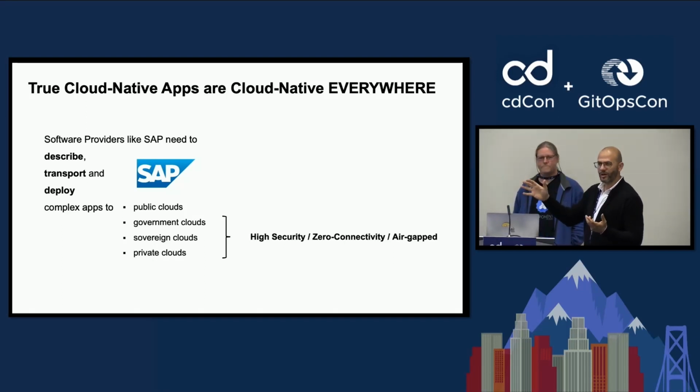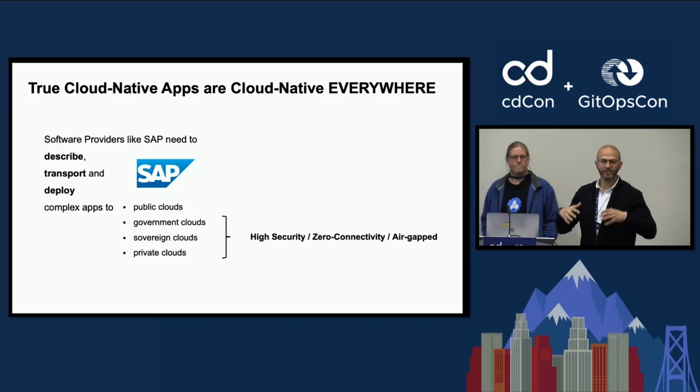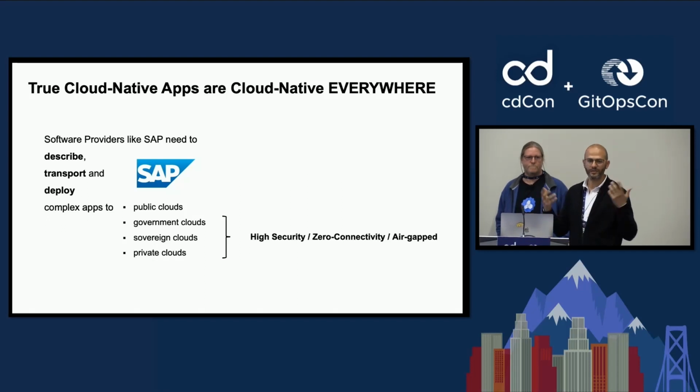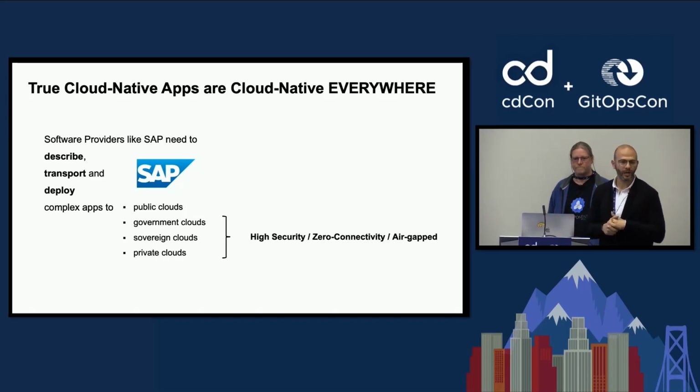Probably 3 out of the 4 here are common. Anyone knows what sovereign cloud is? Any idea? Well, government cloud, public cloud, we all know it. Government cloud is working for the government. Sovereign cloud is just a fancy name of a cloud that is disconnected from everything around it, including the metadata, including the operations. No one is allowed to do anything on this cloud outside of a certain geography. And this is just a term that's becoming hot these days because of the geopolitical situation that the world is going through right now. And private clouds, but not necessarily as stringent in their requirements as sovereign clouds.